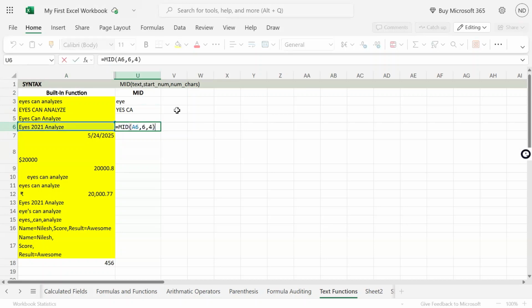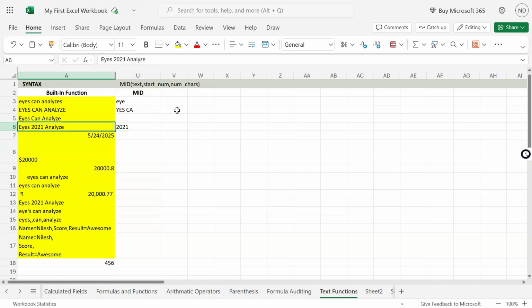Now, just for advanced level, since I have fetched the number, if you remember the VALUE function that we used, you can use this VALUE function to convert this text into a number. Now 202 is right aligned, which means it is a numeric value. Previously, as we used only MID, it was considered a text, hence it is left aligned. So you need to be very careful. Whenever you are using the MID function, the output would be text. And if it is a number and you want to convert it, you need to use the VALUE function.